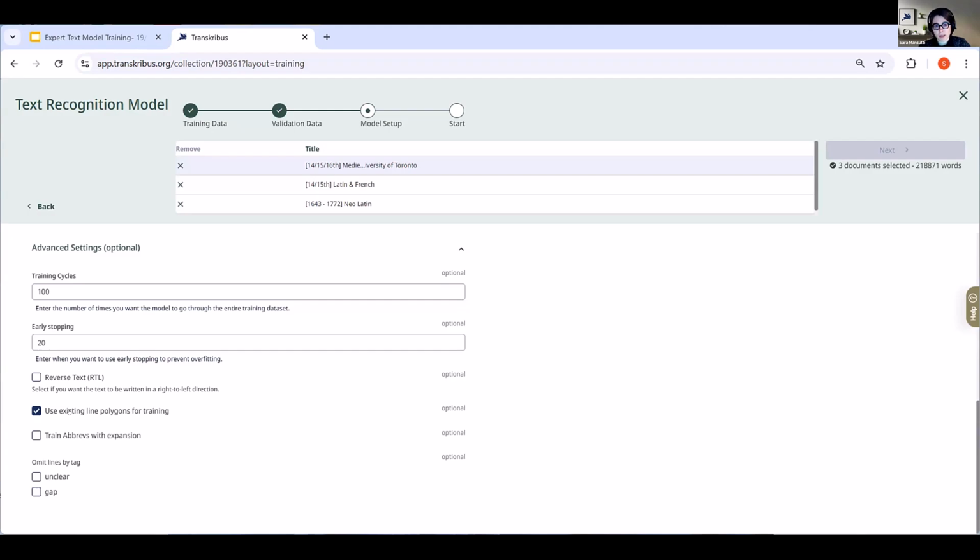You just have to pay attention that you have to correct all the polygons on the page, not just the polygon of the big letters, but all the polygons.